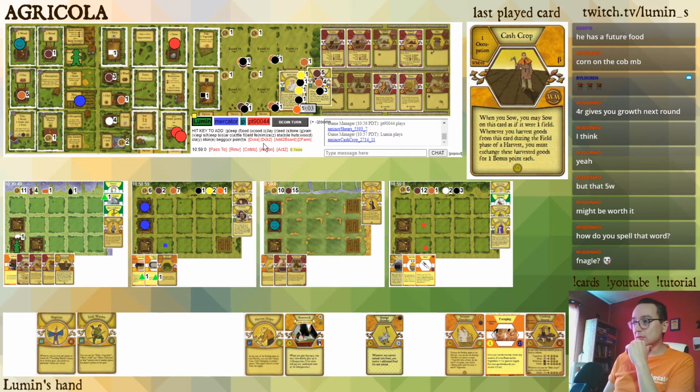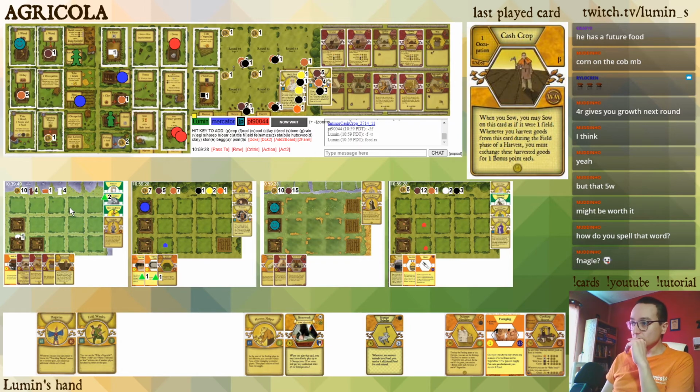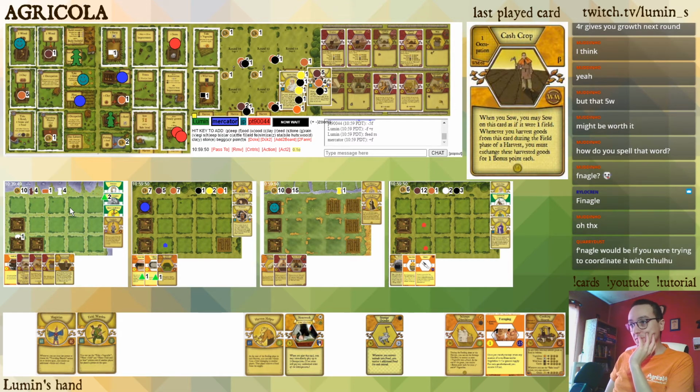PT lends 3 stone, and I can't say I understand that move. Feed with a reed and a stone. Yep, just like that. If I play homework, I only need 1 more major to play all my ox. JP takes a grain. We'll see if he decides to sow this one.